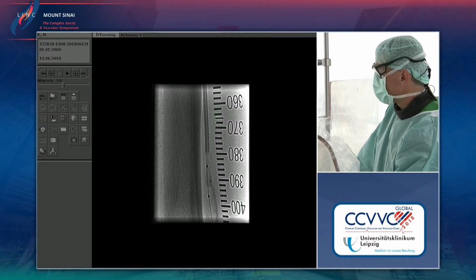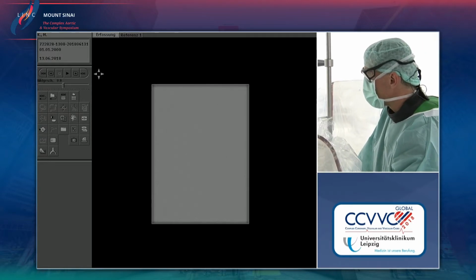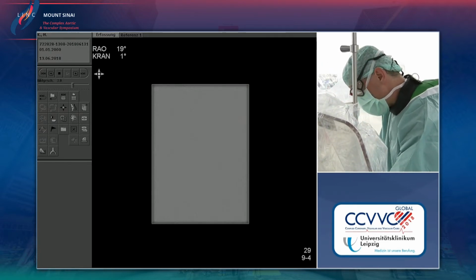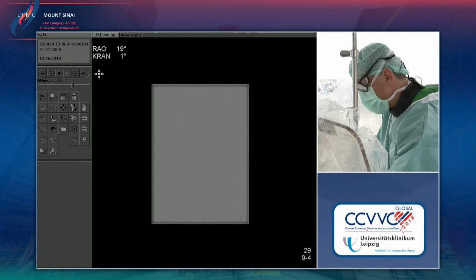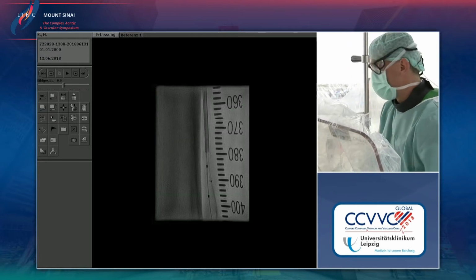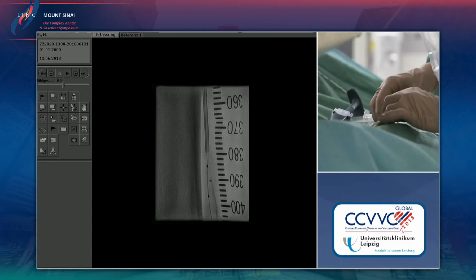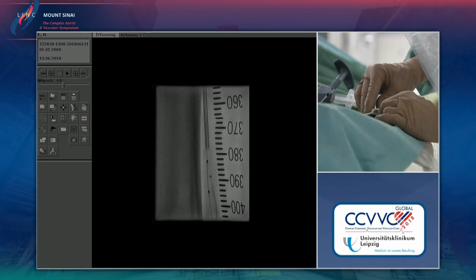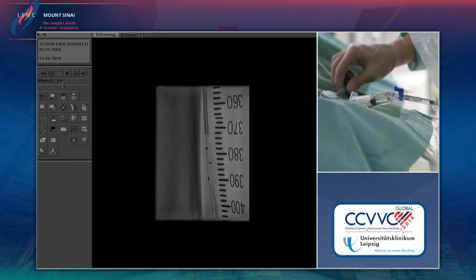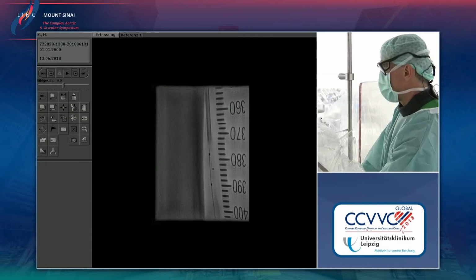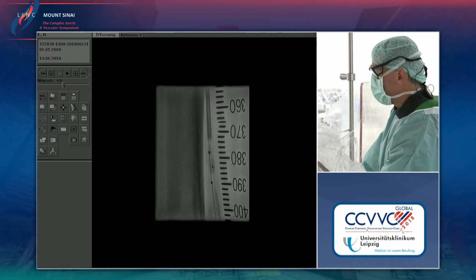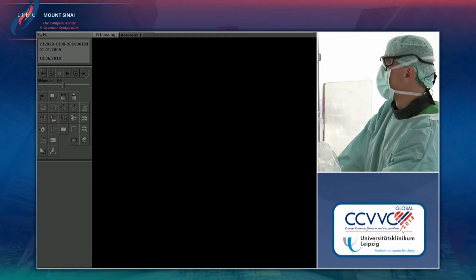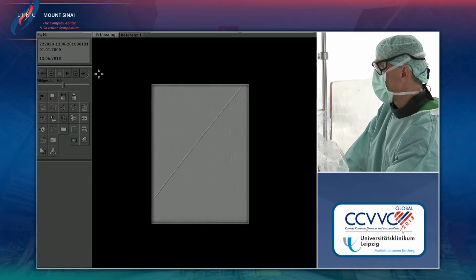So what's your current strategy? If you have finished the drug application, are you going in again with a long balloon for a final post-dilatation, or do you leave the vessel? No, usually I do not go in with post-dilatation. So we will search then for dissections and use the Tack system. That's the plan. But otherwise, if we would not plan to, no, we usually do not post-dilate. Usually it's not necessary. Let's say it like this.